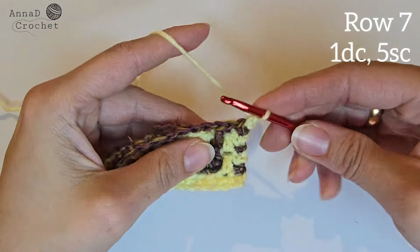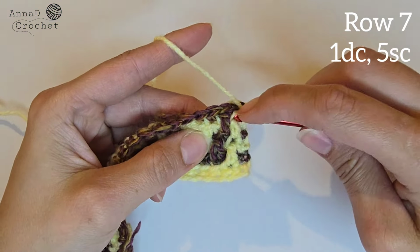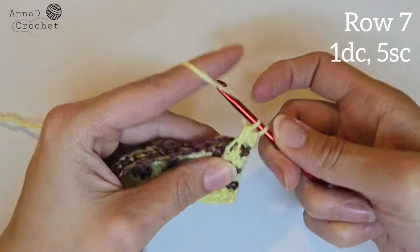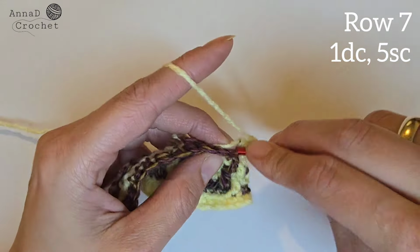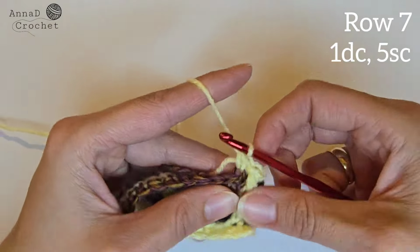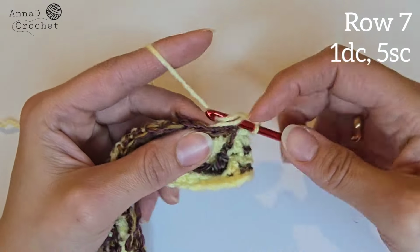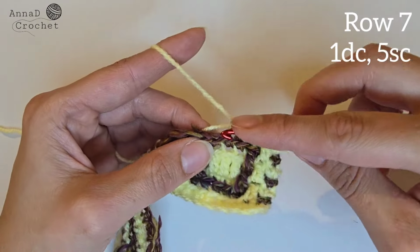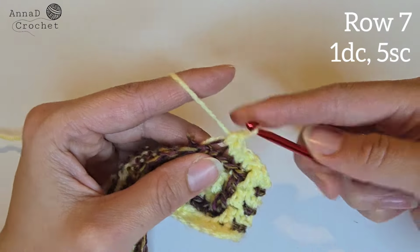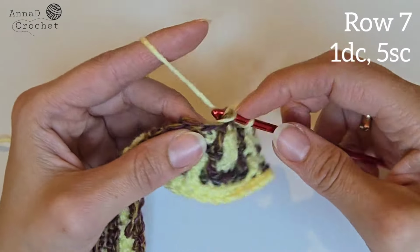Row number 7, after first stitch make 1 double crochet, then make 5 single crochet, so 1 single crochet into the next 5 stitches, and repeat that sequence until end of the row. So 1 double crochet, 5 single crochet. Remember to make 1 single crochet under both loops into the last stitch.